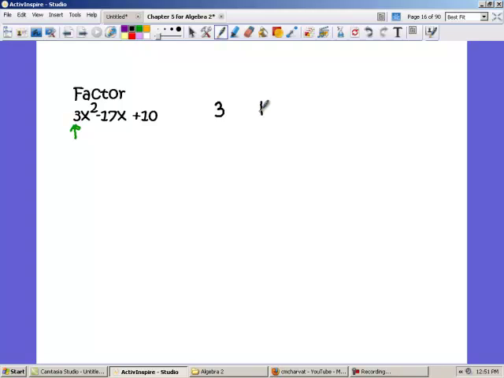And now right underneath of it, you're going to do the factors of 10. And you're just going to pick some. So first thing that comes to mind when I think of 10 is 2 and 5. So I'm going to put 2 and 5 right underneath of it. And what you need to do now is cross multiply. So 1 times 2 is 2, and 3 times 5 is 15. Now, in order to tell whether we're going to get this negative 17 in the middle, we have to add these. And you can tell we get positive 17, not negative.